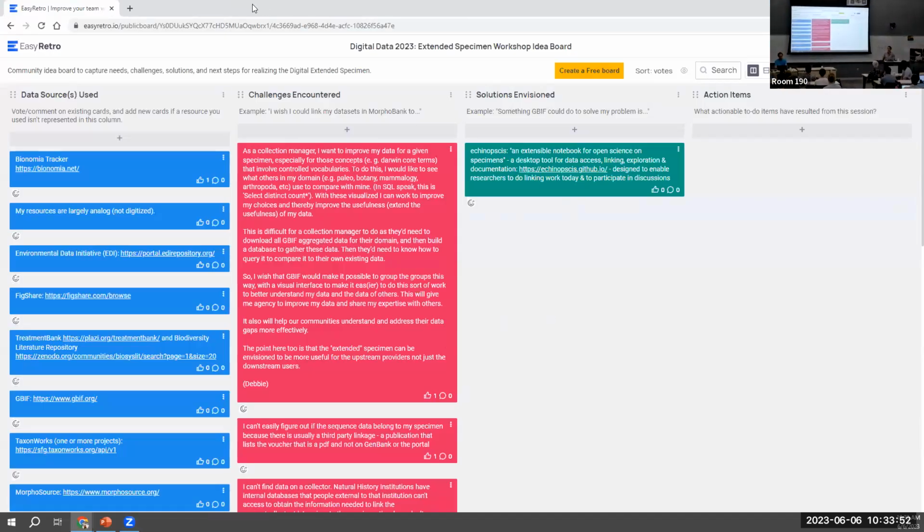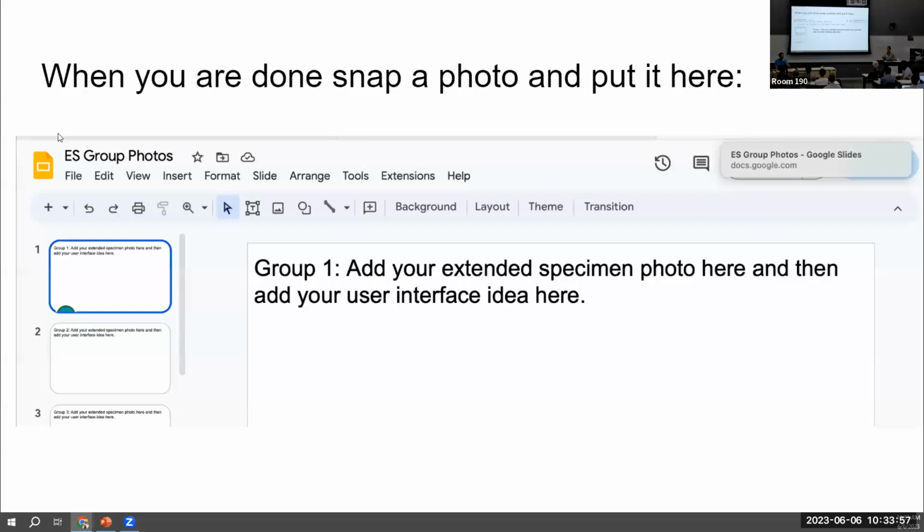And then the other link is to this presentation. So we would like somebody who's technologically advanced to snap a photo of your bubble map and then drop it in this presentation so that we can all see each other's bubble maps. And then the thing that we're going to work with right now is a Google Sheet, and that link is on the wiki page, and that spreadsheet looks like.